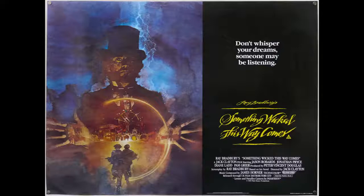I got to know Sam Peckinpah more than 20 years ago. And Sam always wanted to do Something Wicked This Way Comes. He said to me, "Who do you want to play the father?" And I said, "Jason Robards." I'd seen his work and admired it for many years. And Sam was a good friend of Robards. We had a number of dinners and lunches over a period of years. But it didn't work out for me to work with Sam Peckinpah. But Jason Robards remained in my mind for many years, and when the casting for the Disney film occurred, he was the first name on the list.